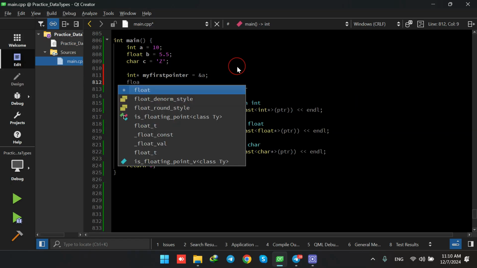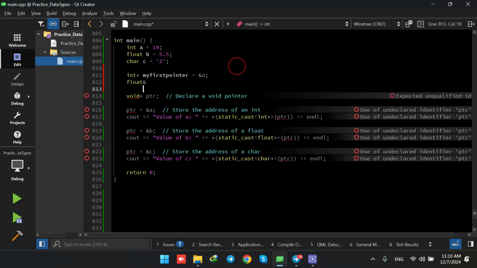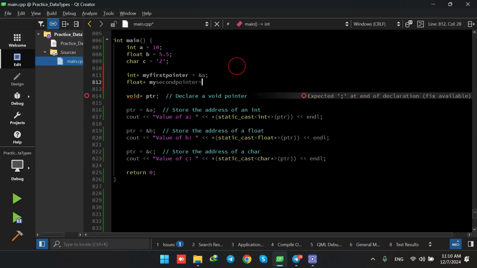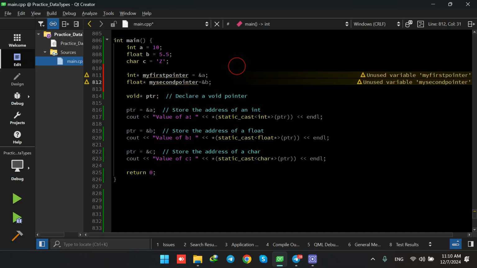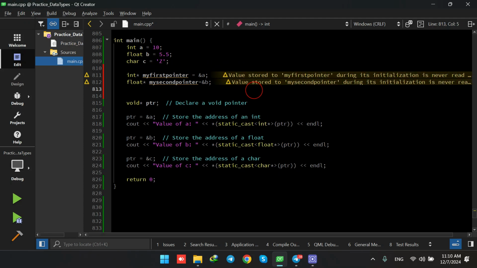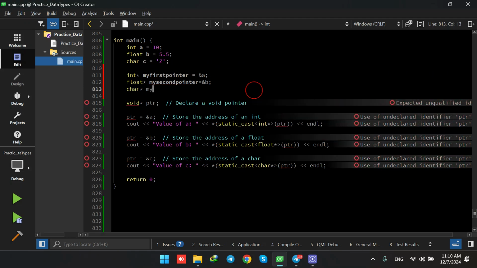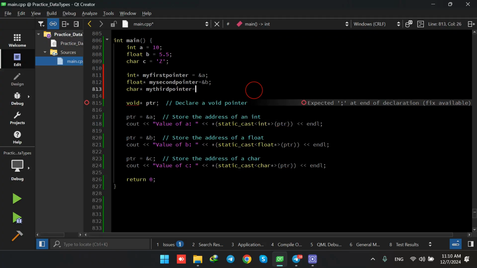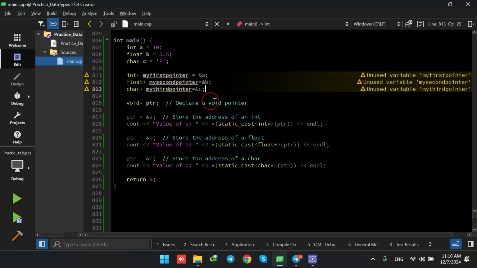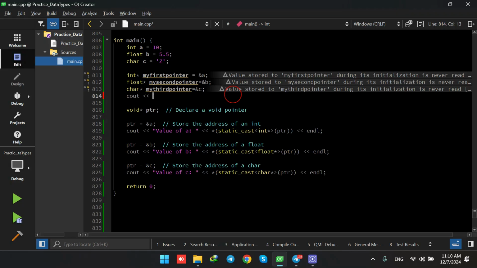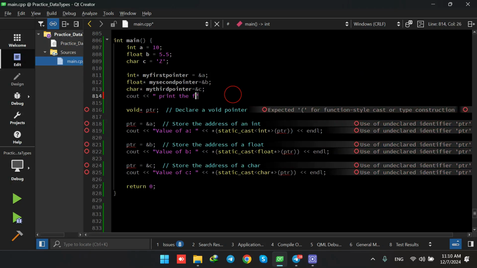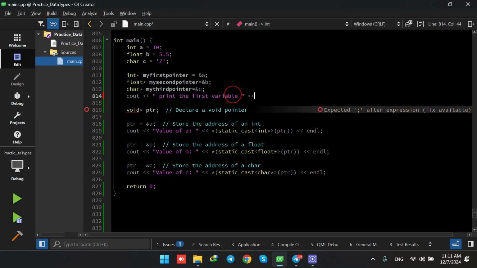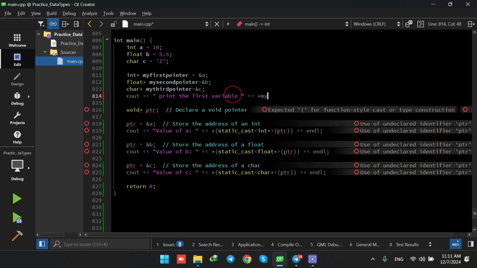Then a float pointer, my second pointer, to assign the address of the variable b, and a char pointer, my third pointer, for c. Now when we have these data types, we could print the first variable, and we could use, for example, my first pointer handle.